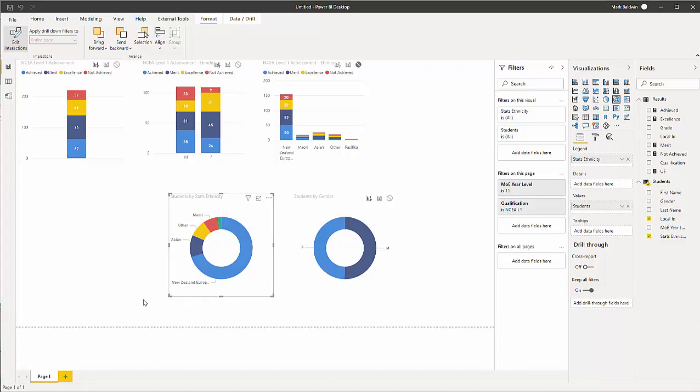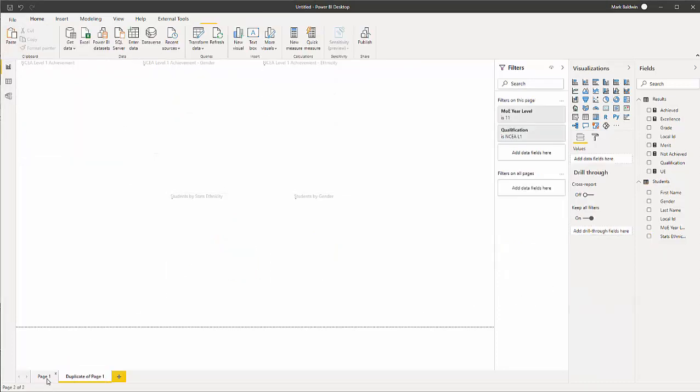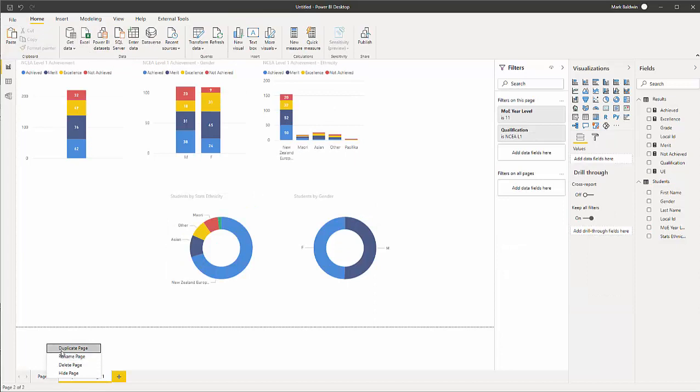So to me, where Power BI comes into its own is that there was a bit of work underneath getting to here, but now I can just duplicate this page, duplicate it again. I'm going to call this page level 1, this page level 2, this page level 3.